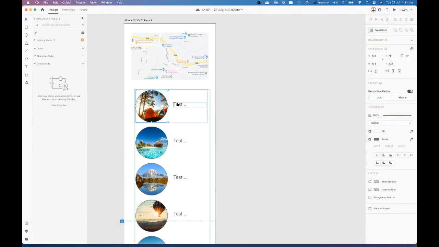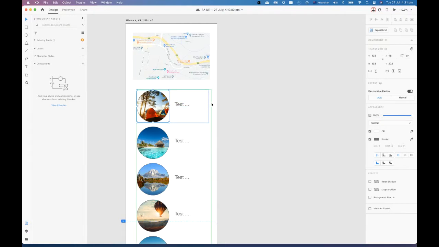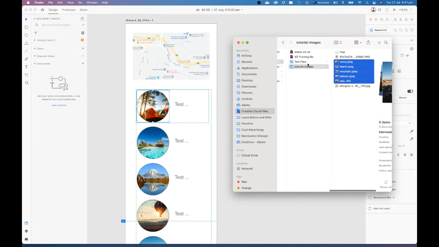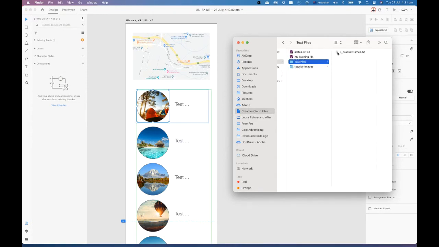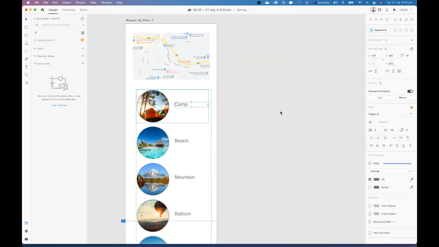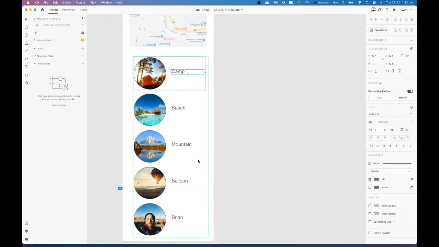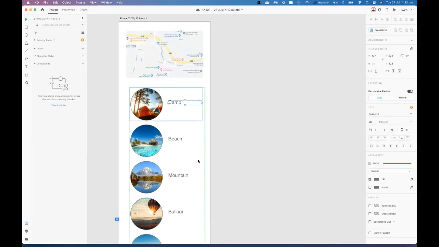Although I can actually connect some of these things up to things like Google Sheets with one of the plugins that I have. So if I do have a big range of text coming from a data source, I can do a little bit of that sort of concept. So far, so good. Now I want the text to actually map up a little bit. So I've got some dummy text here that corresponds to those files. And again, I can just drag and drop it over the top of the first instance of the text. And again, it automatically fills out down there. And apparently the last image is Brian. It doesn't look like Brian, but not too bad.